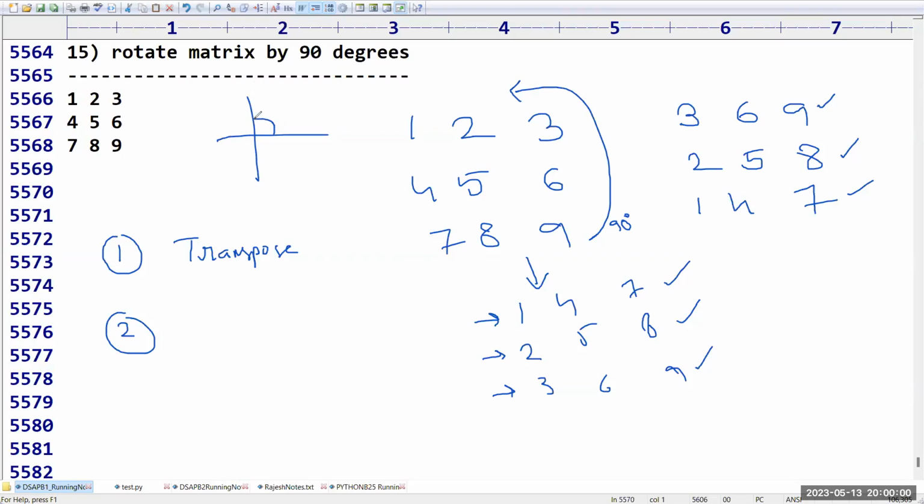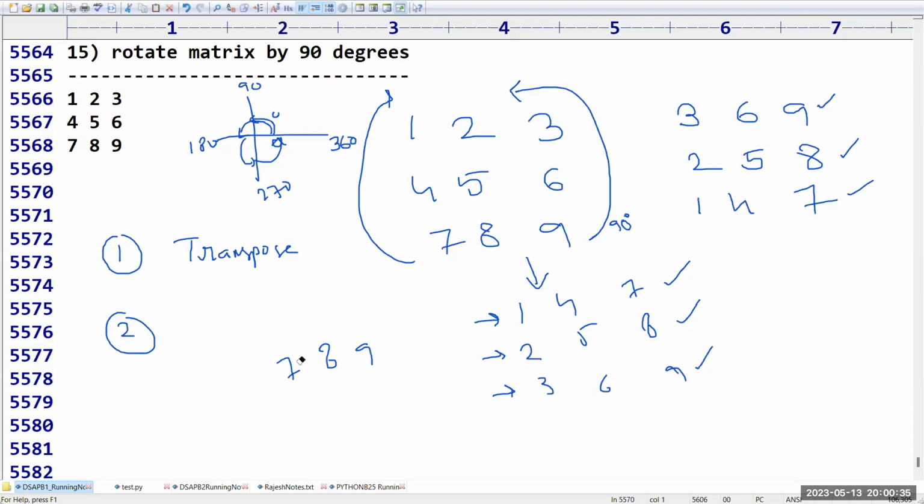This is 0, this one will become 90, this is 180, this is 270, and this is 360. Generally we go in the anti-clockwise direction. You can cross check. Sir, if you want, you can rotate in this direction also. Nothing will happen. Then what will be the result? I think 7, 8, 9. So something like that we are going to get.